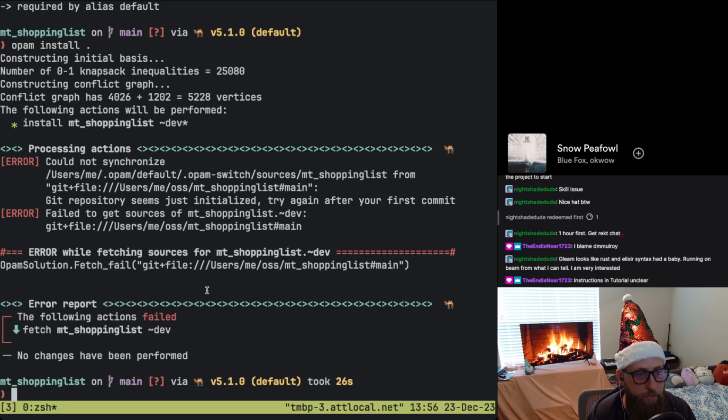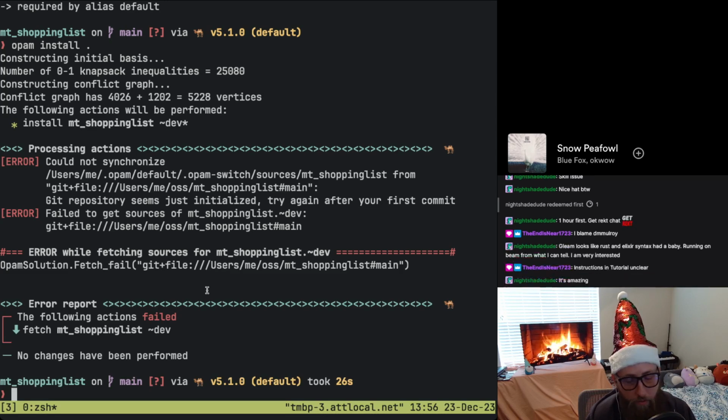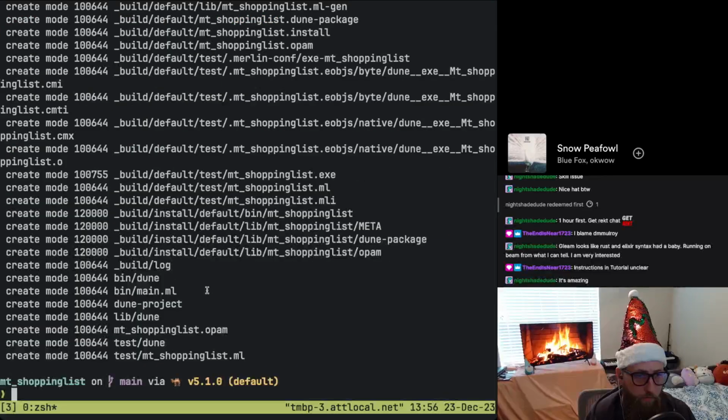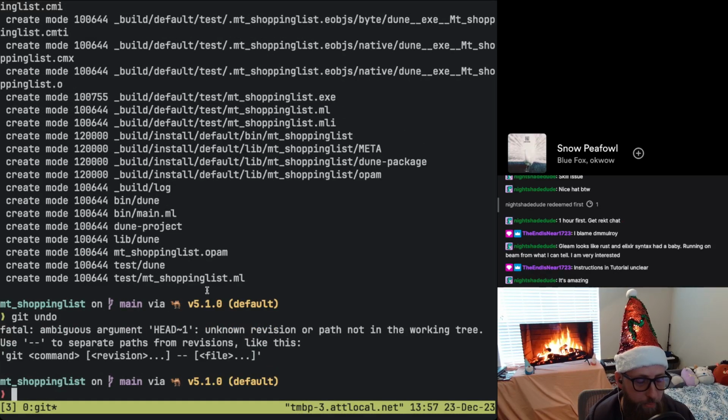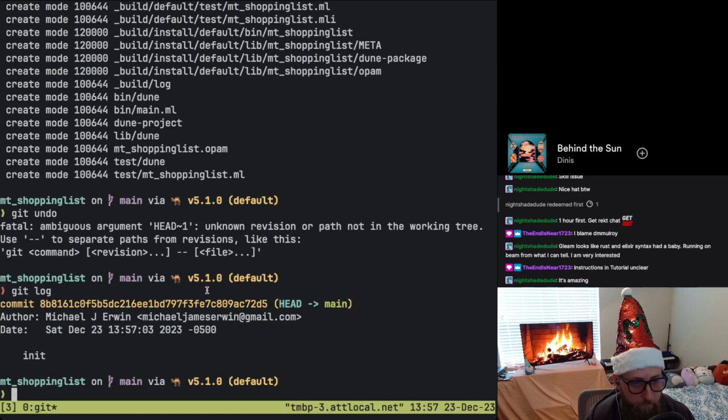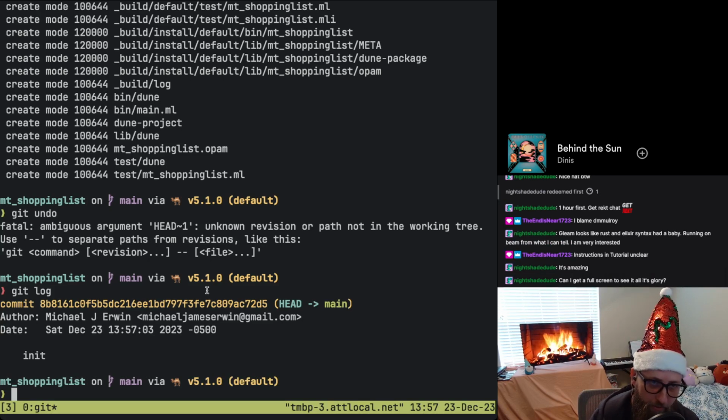Okay, could not synchronize. That's not right because, okay, hold on. We're going to do this. It can't undo because I don't have any other commits.